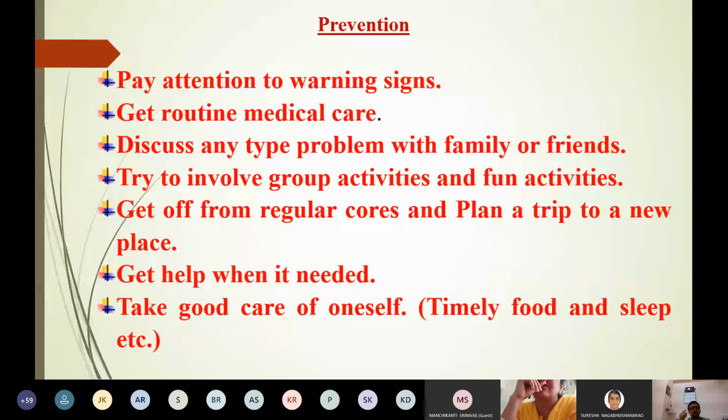Before the climax reaches, when it is starting in the initial stage itself, we need to discuss it with any family member, friend or anybody with whom we are very comfortable and can share all the problems of our life. That is the first thing, because when we discuss, we can draw many good conclusions. But the moment we start accumulating, hiding things, to hide one thing we need to hide many other things again. So that worsens the problem, it never reduces the problems.